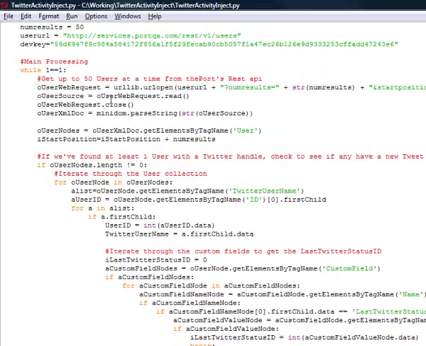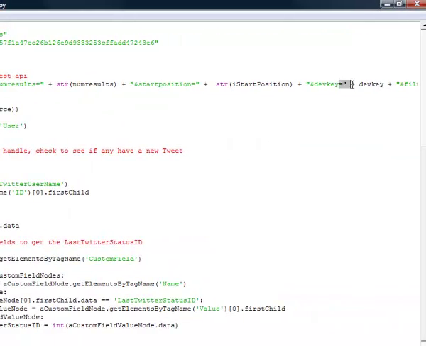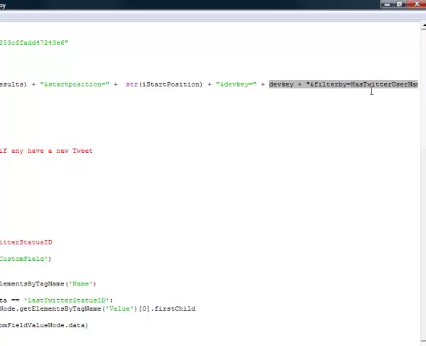So, what we're doing here is we're getting up to 50 users at a time from our API. We're essentially mimicking what we just went through via the Fiddler app. Give me up to 50 users. 50 users, in fact 50 of any object is the maximum number of results that you can get from any of our APIs. So get me up to 50. We're going to run this as an infinite loop, and we're going to essentially add 50 to the start position each time until we run out of results.